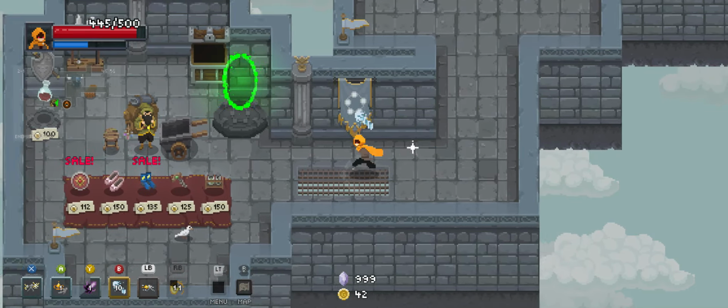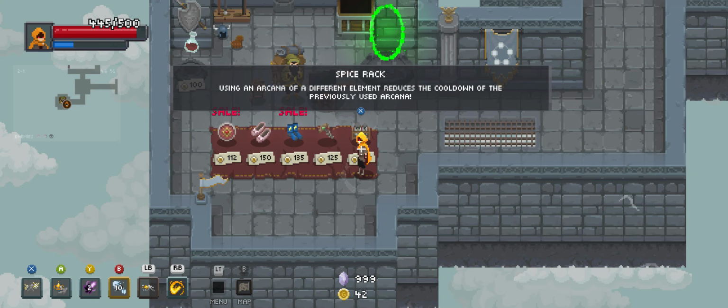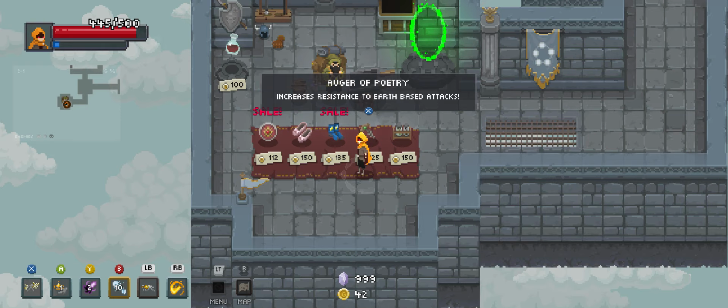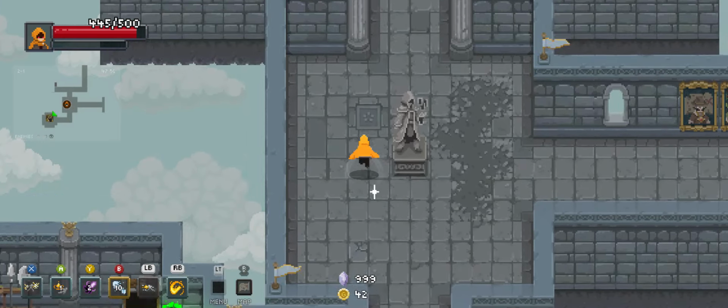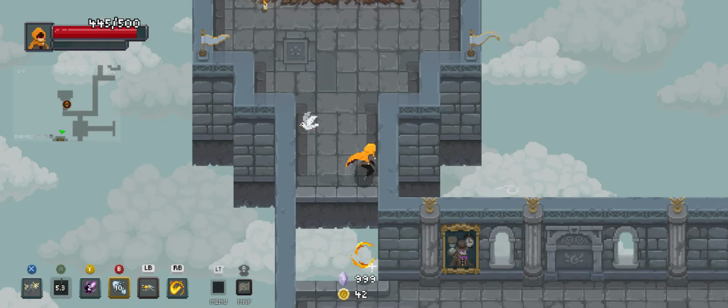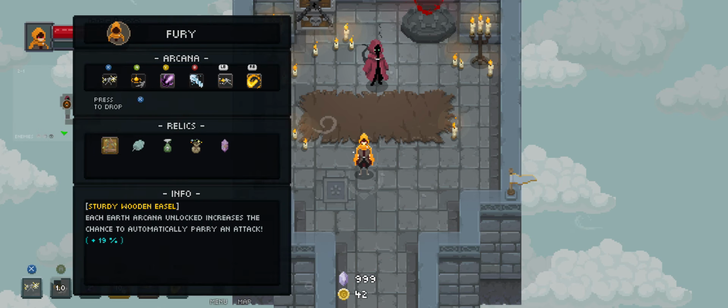I see you down there, Anders. What do you have for sale? Nothing I really want. The thing is, I have 3 fire ones. I don't know. Probably nothing here I actually want. So, clip that on the head and change the topic. Again! There's the volatile gemstone, so perfect time crystal, here we come.